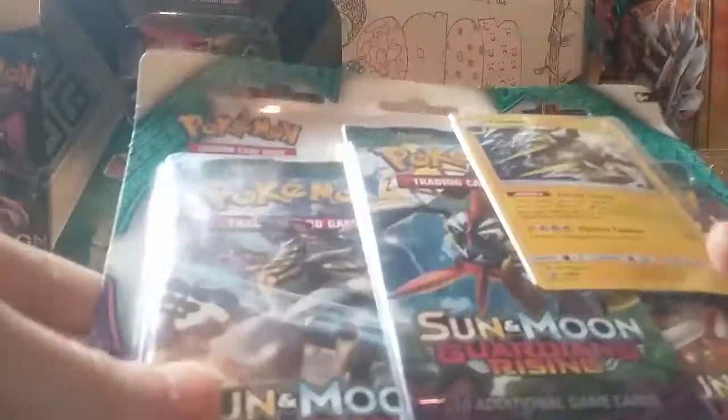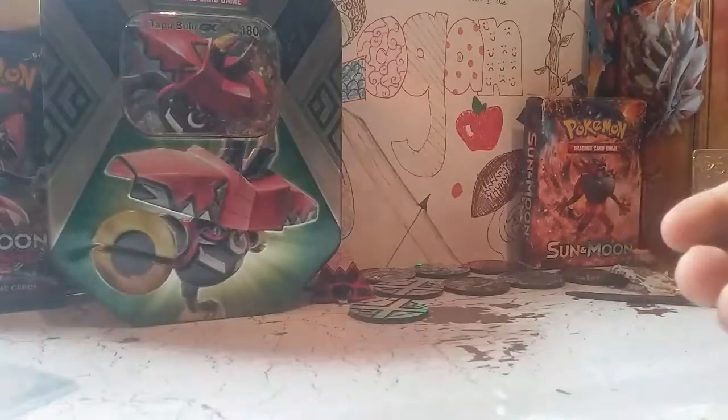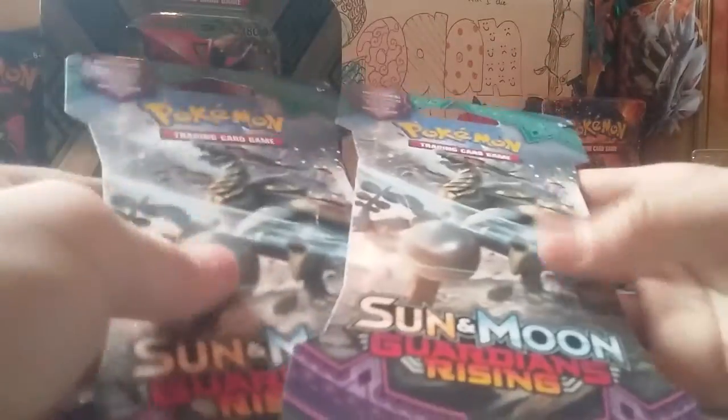We have another blister pack, and we have two other Sun and Moon packs, so I'm just going to get these two done first. Let me just get this opened. Just get it open. I can't get it open. Okay, so we have our first Sun and Moon pack, Tapu Koko.